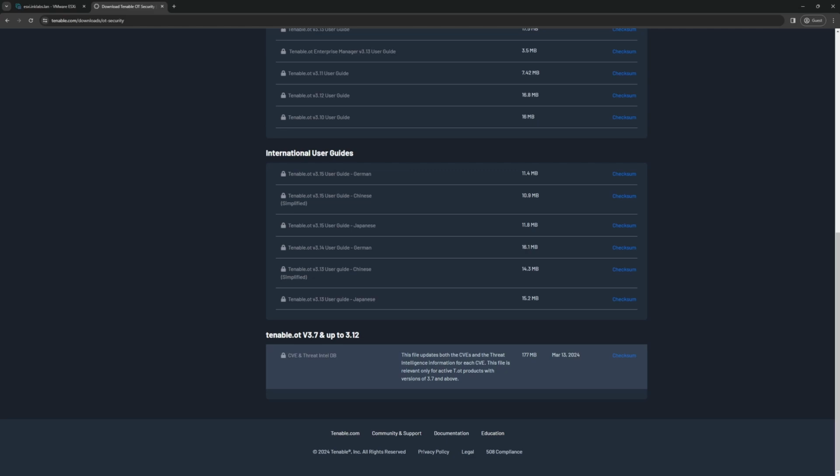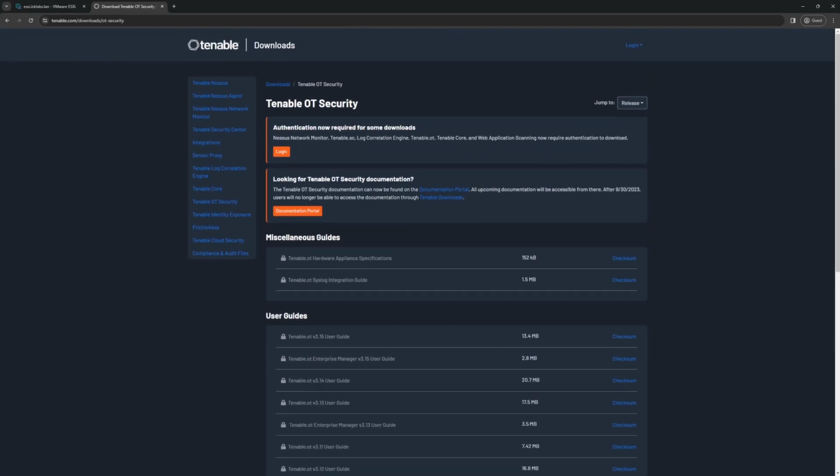When you get to the update section, what you'll see is CVEs and threat intelligence database. So this actually includes both the events and signatures for the intrusion detection piece, as well as some of the plugins that come with Tenable OT. So you'll see, but the actual application and operating system are not here.